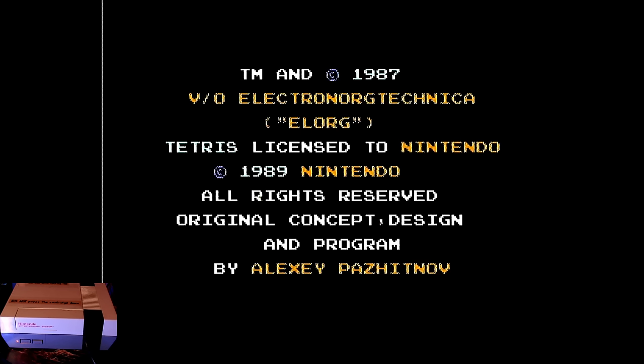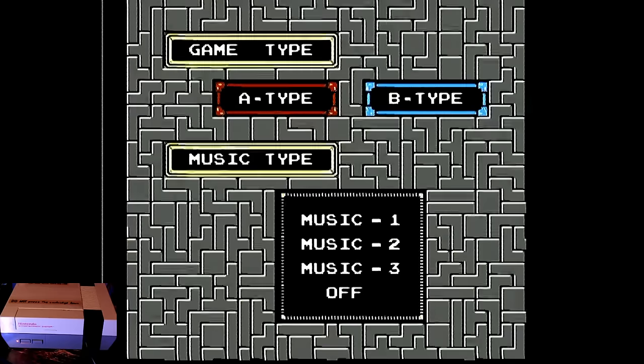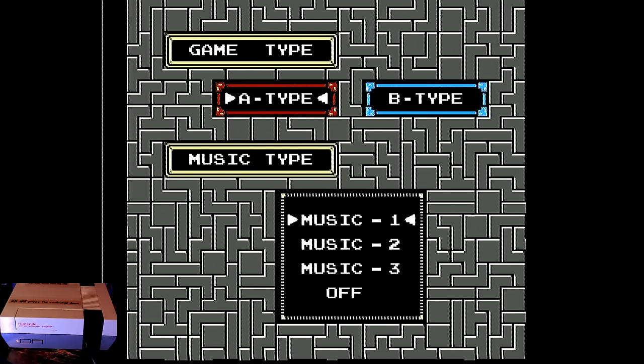I don't buy it. Rigged. Or I played so incredibly badly that the game was just like, nah, we're done here. I always liked this music.